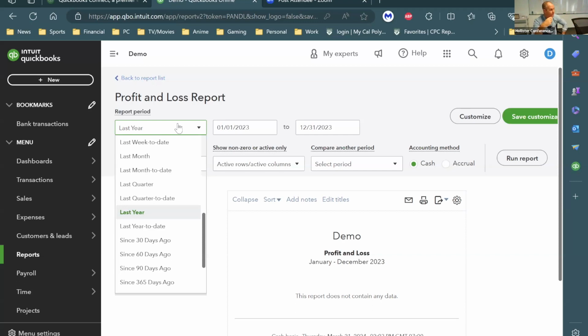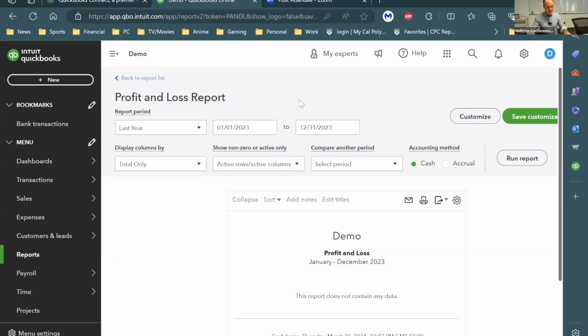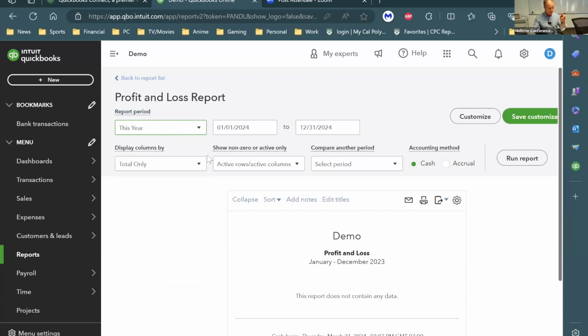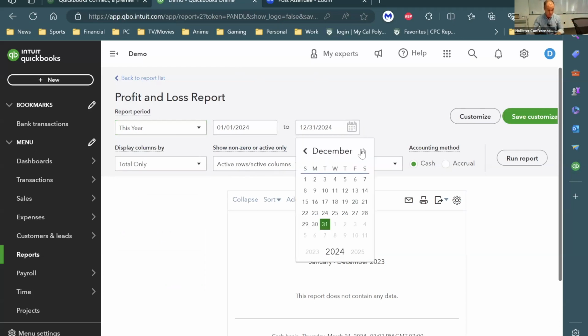Yes. Can you run a profit and loss with two lines showing last year at this time and this year at this time? Yes, you just have to run them separately. So if you look at the top left-hand corner here, I can do last year, and then I can just scroll all the way up here and then do this year. Can you do them side by side? No, you don't have the ability. So now you can pull both reports out and put them side by side. And then you can actually go back and change the range to be further than a year, and the system will generate a report, but it won't be side by side. It'll just be multiples, but you can do year over year comparisons then.